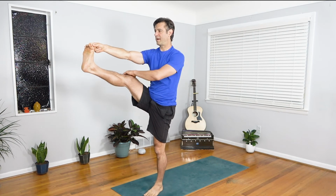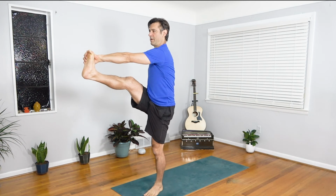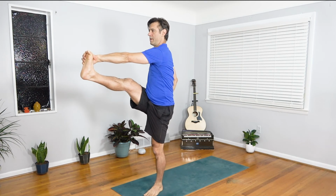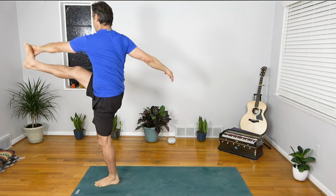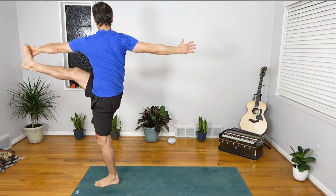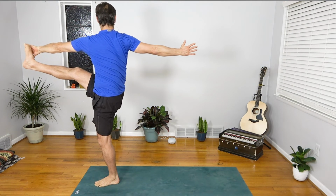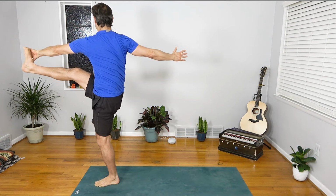Left hand to the outside of the knee or the outside of that extended foot. Lift up tall, and then slowly reach the right hand back and take your gaze back. Breathe. Keep breathing. Inhale, we turn back to face the front.